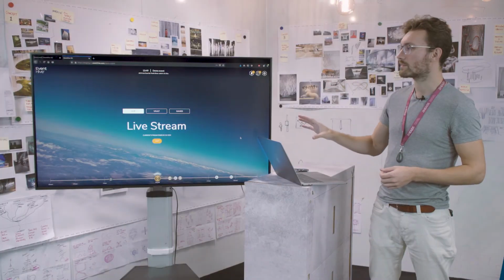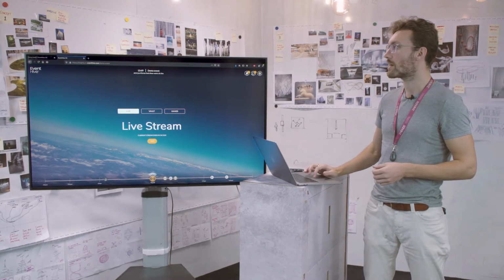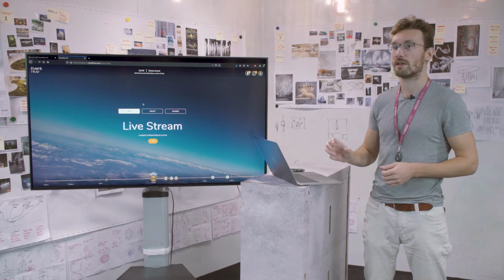You can see there's a few things going on. At the top, we've got our demo title and the time. It's a centralized time for anyone logging in across the world to simplify the time zone issues. Going down the page, we have three areas of key functionality here in the middle. We've got our live streams, where any live broadcast will be pumped through. You can have multiple simultaneous live streams at the same time.